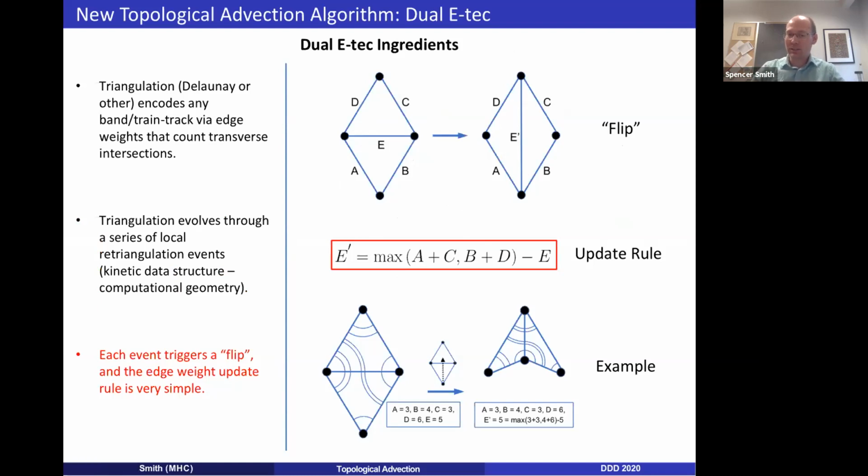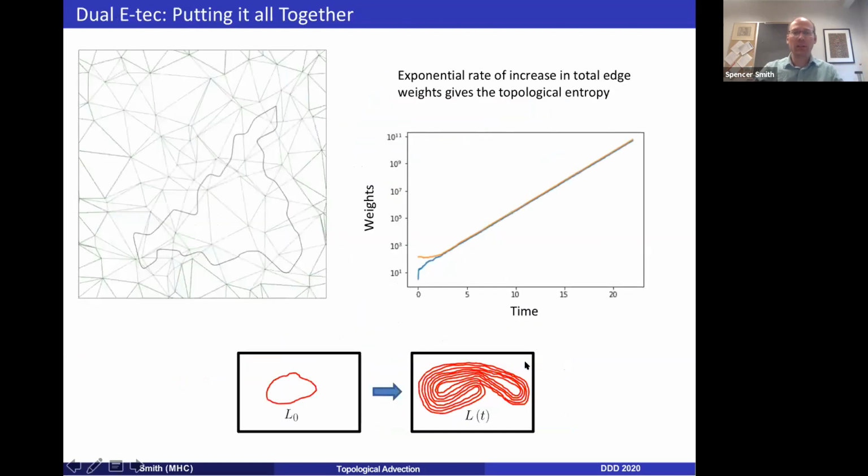It's very close. It's a max plus algebra, but it means that this is a slight bit more complicated than a large linear algebra problem. Still, it's conceptually fairly simple, the update rules. And here's just a little example. If we have these two triangles, you can see bands going through them. And if we switch this diagonal, then you can update and find the new diagonal edge. So fairly simple. So let's see how this works.